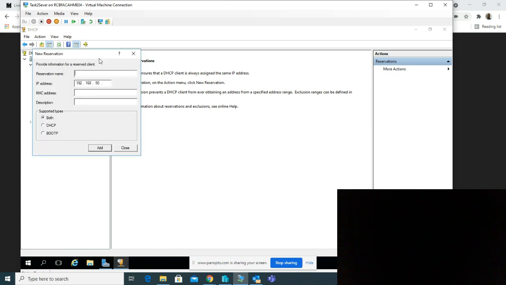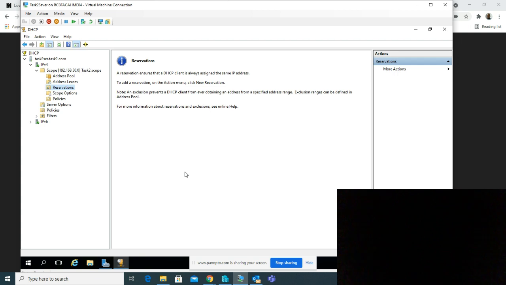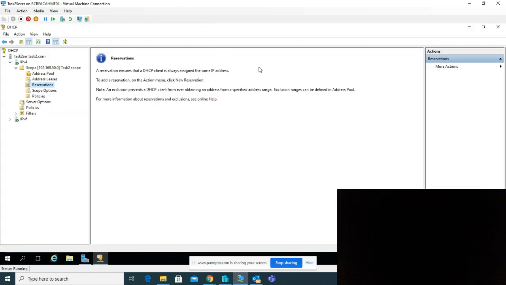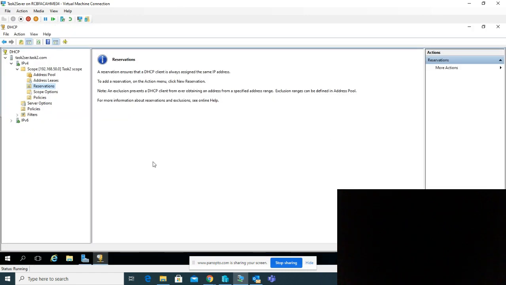With reservations, you will have to map your computers' IP addresses to the MAC addresses. We're not going to do that now. We are done, basically. So that is how you create a new scope on the DHCP server.